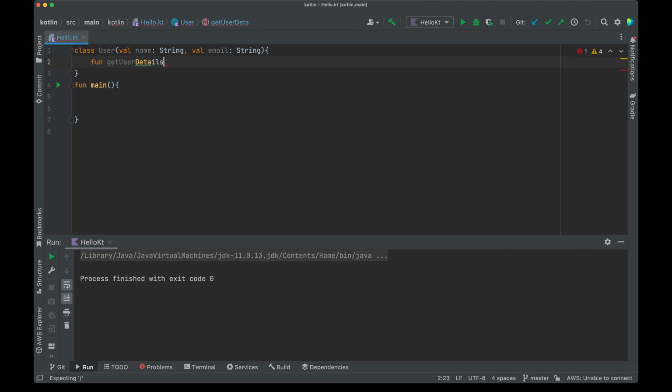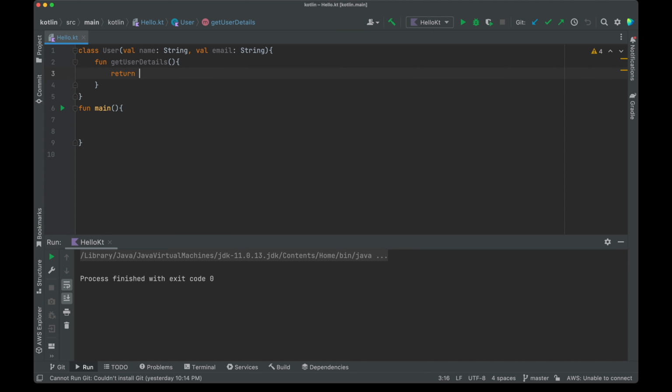Inside that user details you can return, let's say, user, let me return dollar name and dollar email. Like the way you can return, but before that we also need to define return type over here, which will be type of string, let's say.